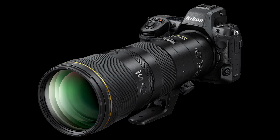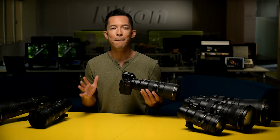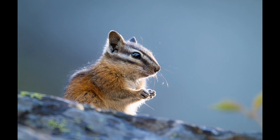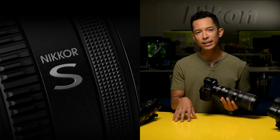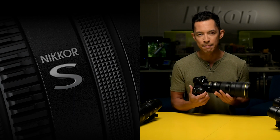The thinner diameter of only 4.5 inches gives way to a front objective that can now utilize common 95mm front screw-on filters. To ensure maximum clarity, Nikon's patented nanocrystal coat has been applied to improve contrast and reduce flare, while ED and SR elements minimize chromatic aberration. The result is a clarity and overall sharpness that achieves S-line status, which designates premium optical resolution and build.